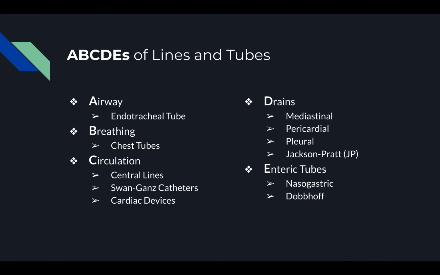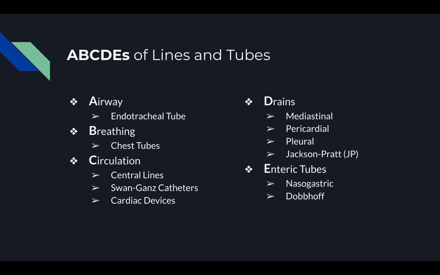So I'll wrap up the presentation today just by summarizing what we talked about. We walked through the ABCDEs of lines and tubes on chest x-rays. So this was a systematic approach to ensuring that we assess for all of the different leads and lines that are present on chest x-rays. So starting with airway, we talked about ET tubes and how the tip should be 3 to 7 centimeters above the carina. Moving on to breathing, we talked about assessing for chest tube placement as well as possible endobronchial stents.